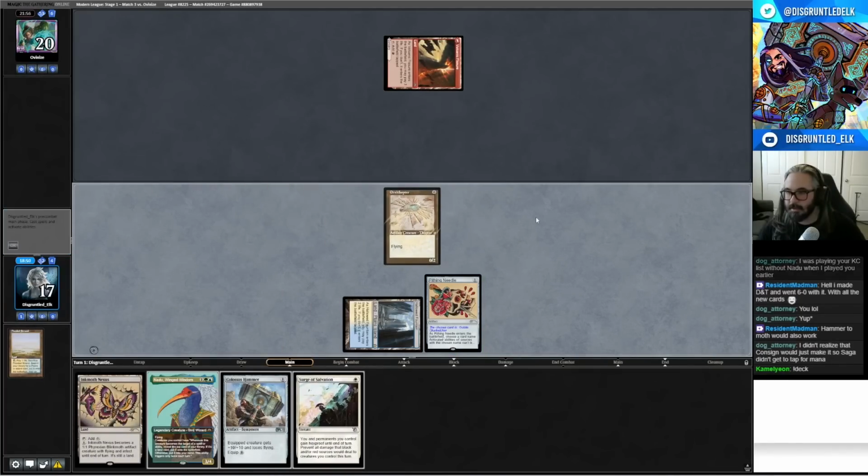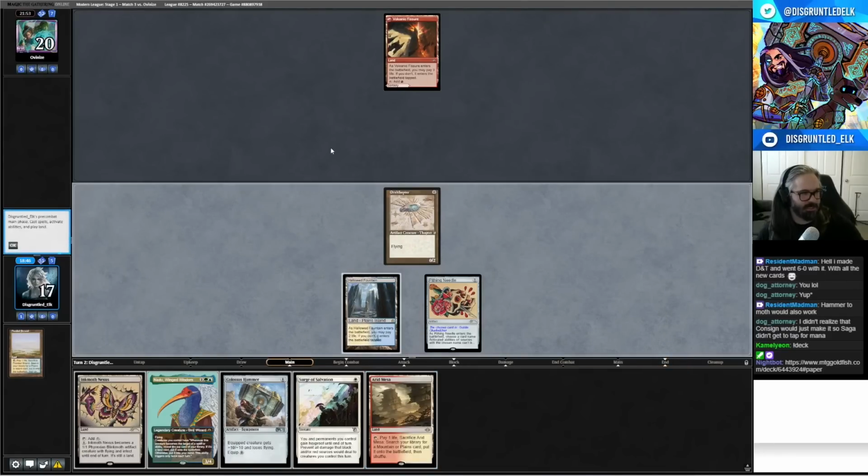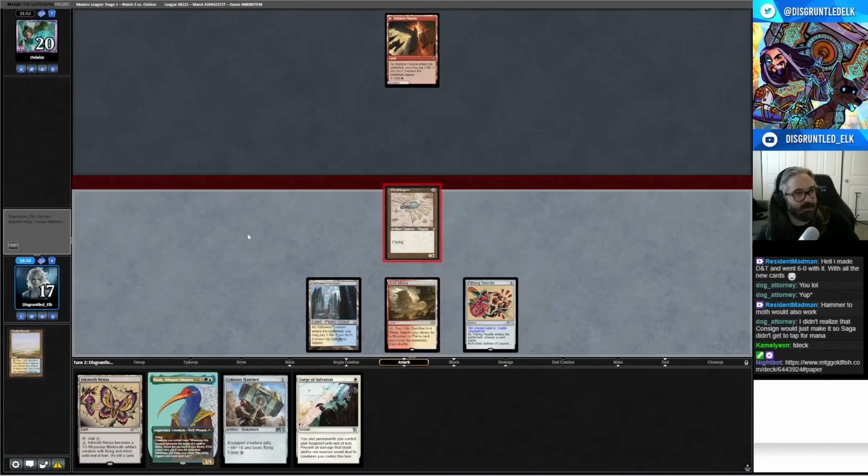Yeah, blue, because we brought in the 4 Consigns as well. It's a lot better for us. Oh, they just, what? All right, sure. Wild. See, I'm tempted to send a message. I think I'm going to send a message. We're sending it.